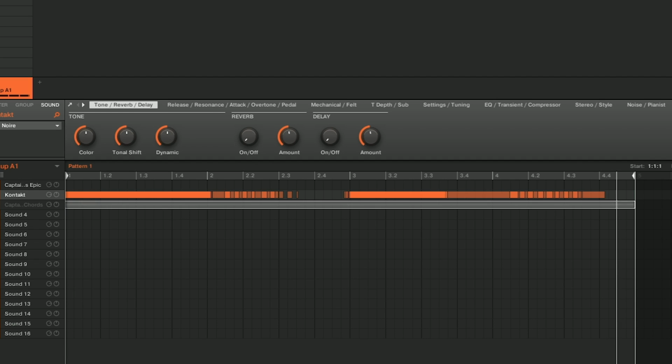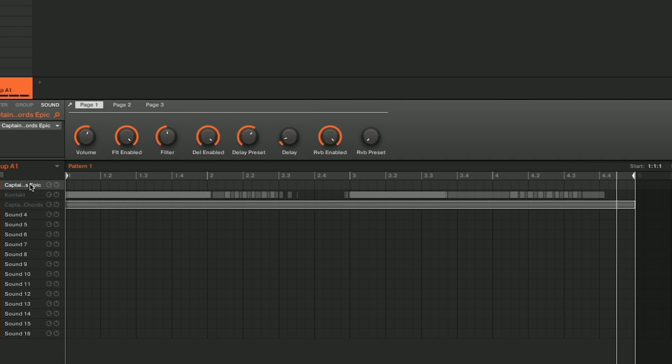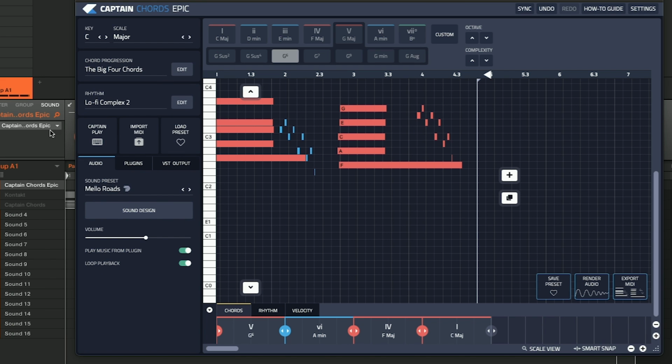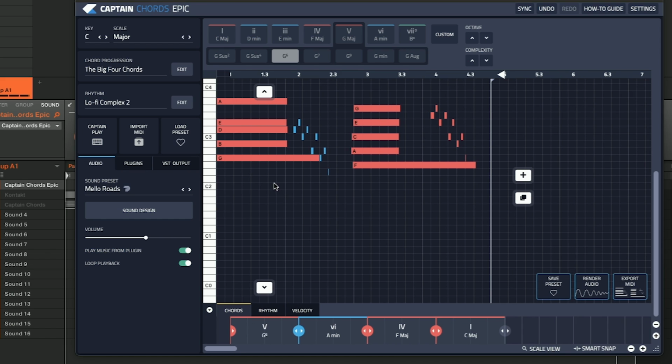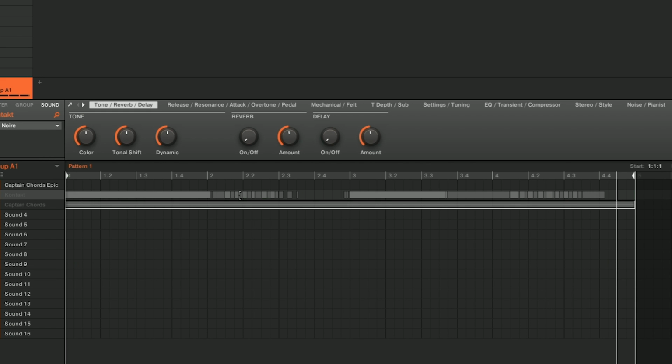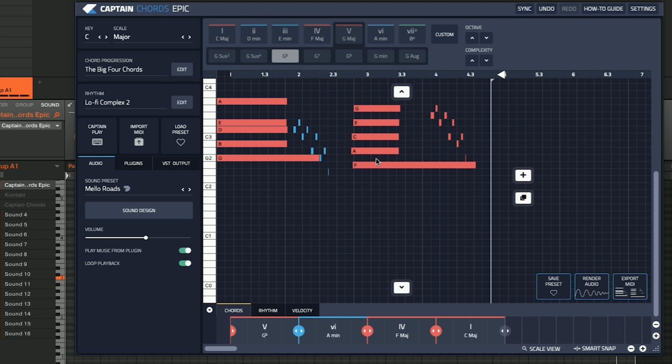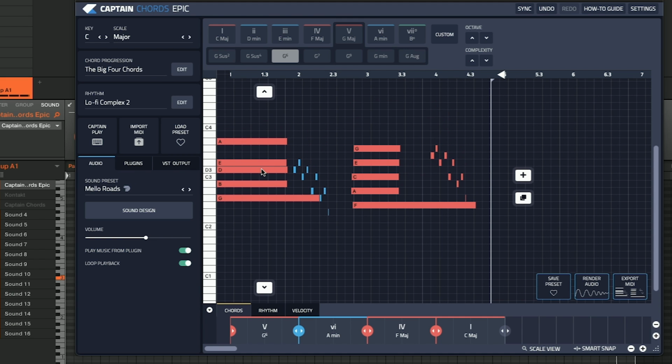So that's just another option that you can use when exporting stuff outside of Captain Chords. So I'm going to pull back up Captain Chords Epic. And so this chord progression is a little complex. Maybe I wanted something a little bit more simple. But when I pulled everything out, I already have Contact listed up here with all the MIDI information from this previous instance of Captain Chords, and say I want to make some changes. But I like this, but I want to make some changes.